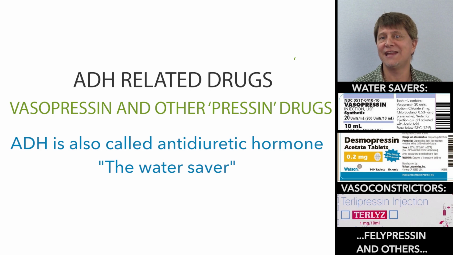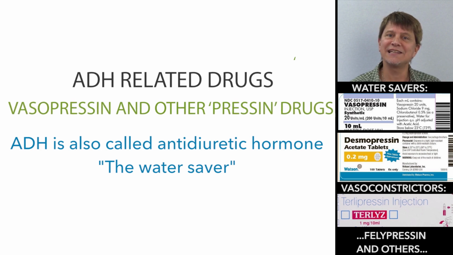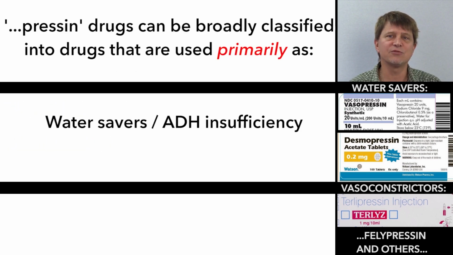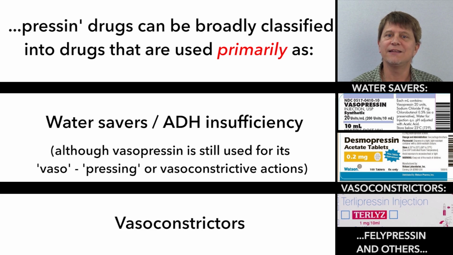Antidiuretic hormone is also called ADH or vasopressin, and it is nicknamed the water saver. This is a really interesting drug group because normally our drug groups are used for basically the same thing. But in this case, vasopressin and desmopressin are used for people who have a lack of their own ADH or vasopressin. And because terlipressin only affects one of the three subsets of ADH receptors, it is used for a completely different reason: the vasoconstrictive actions. So let's take a look at why these drugs are so similar yet so different.